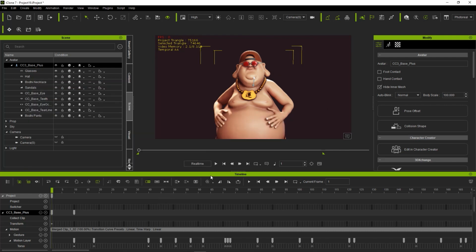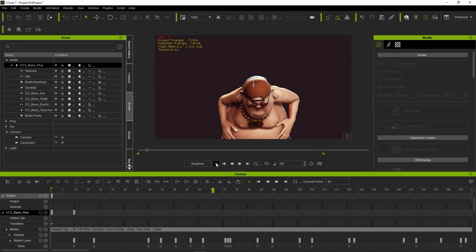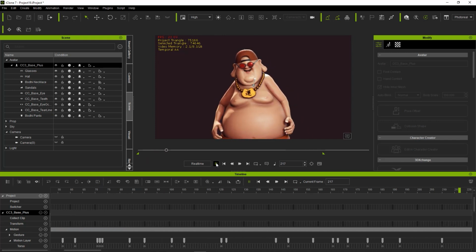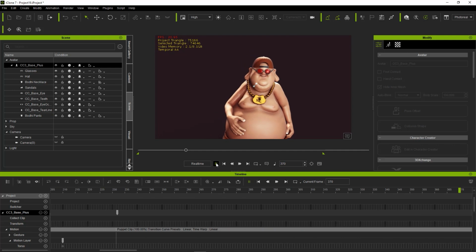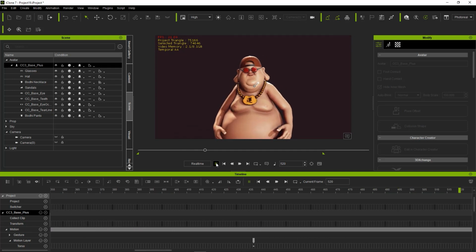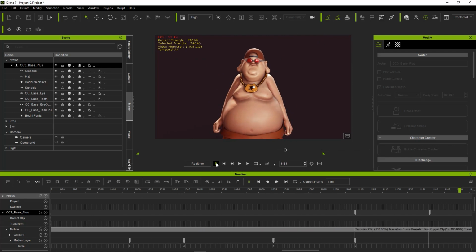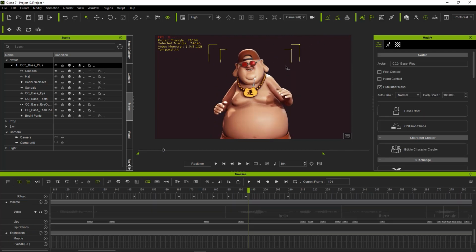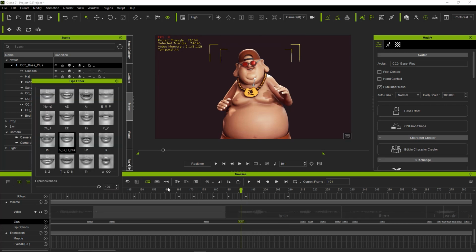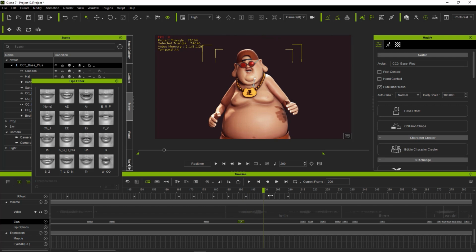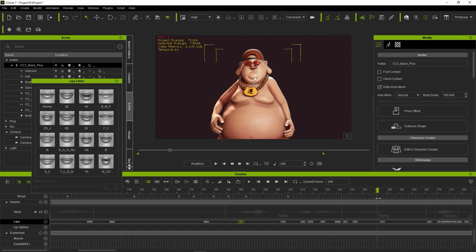After applied to the character, I then go through the timeline, and if I want a sound to be emphasized or replaced with the lip sync, I click on the viseme indicator to adjust it. You can keep the lip editor open as you go through the timeline to make things easier to adjust.